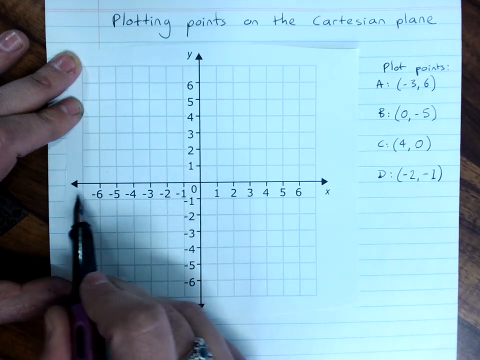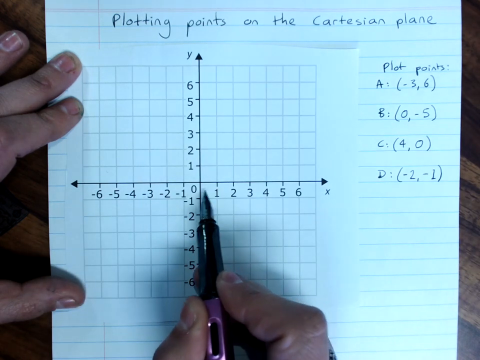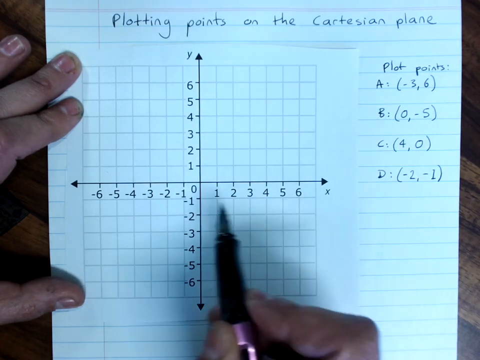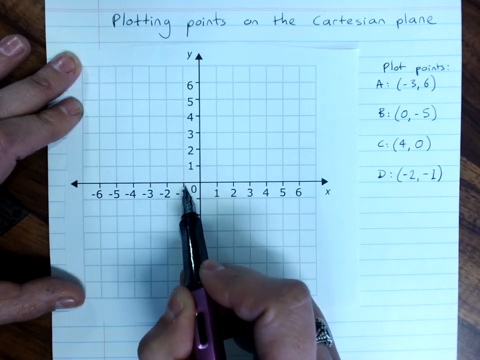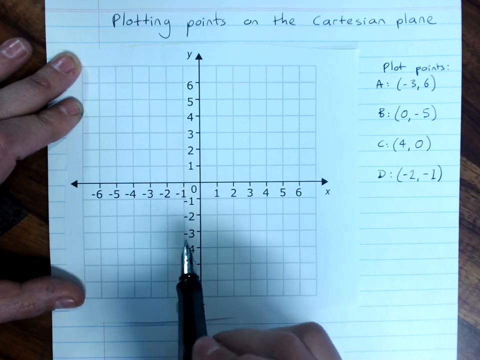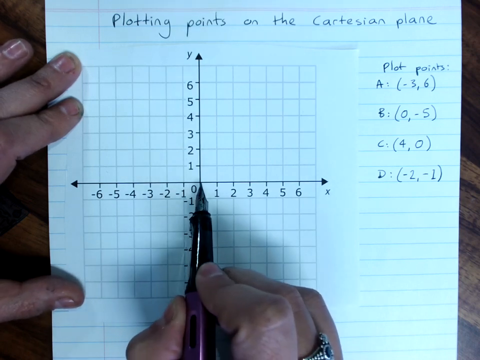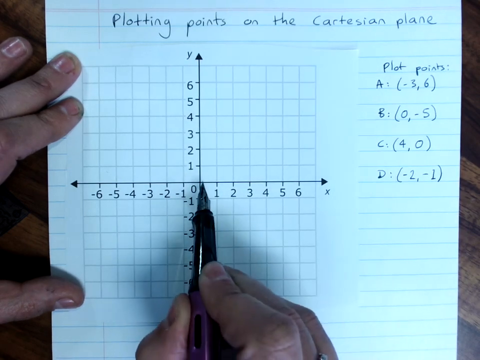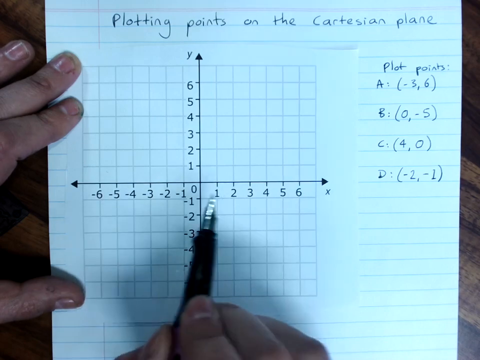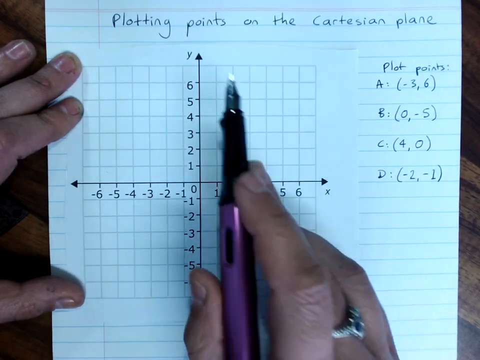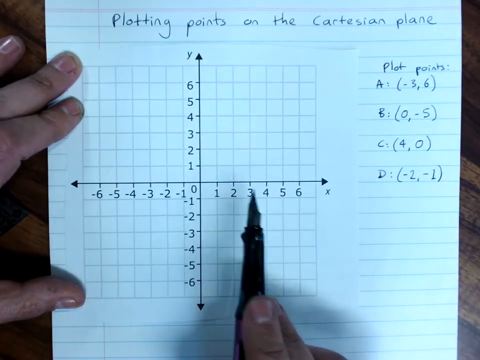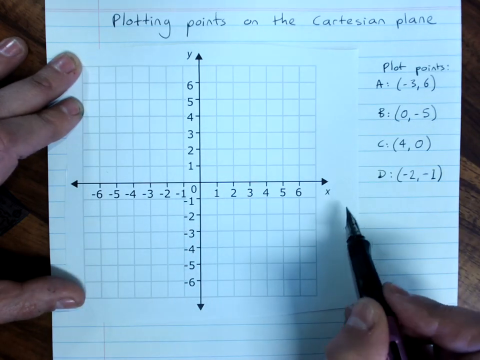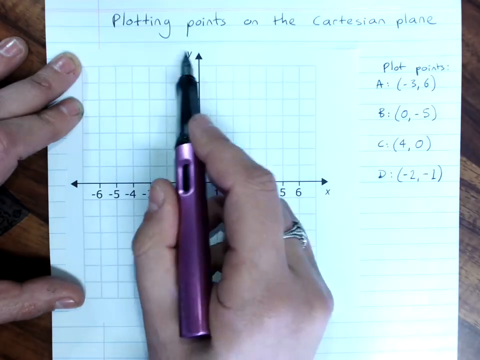The amount that each number line goes up by, in this case an increment, an increase of 1, must stay consistent. Be very careful around here to make sure that we don't leave an extra gap when the negatives get in. Remember to count from 0 up and down, from 0 up and down. Always use rulers, arrows on each end because the number plane keeps going forever. Our x-axis is our horizontal, our y-axis is our vertical.